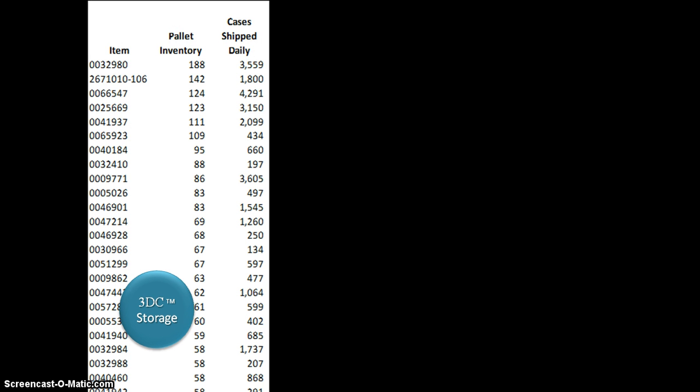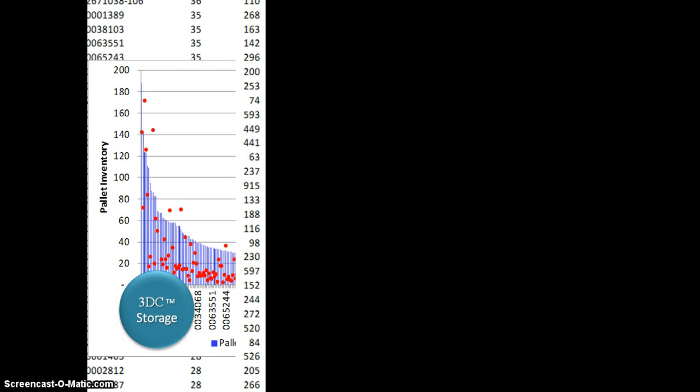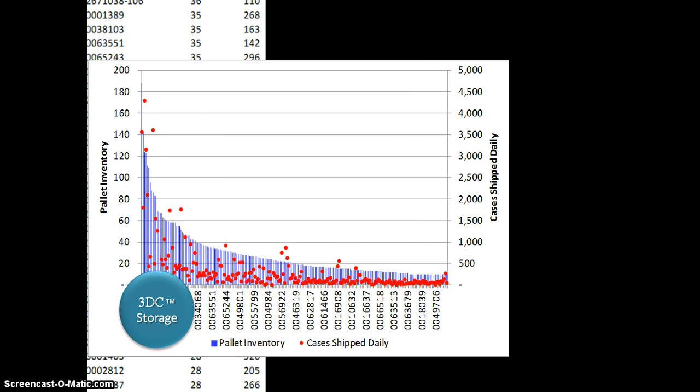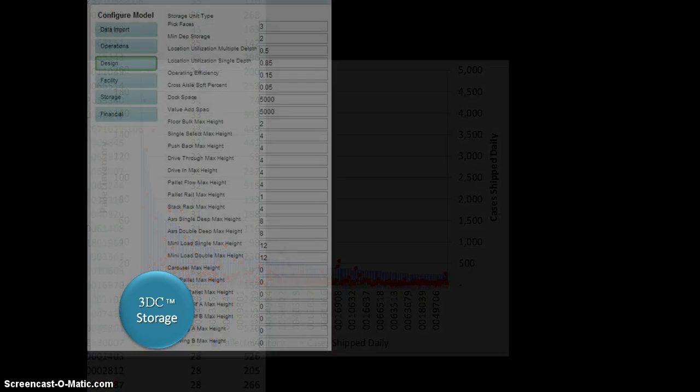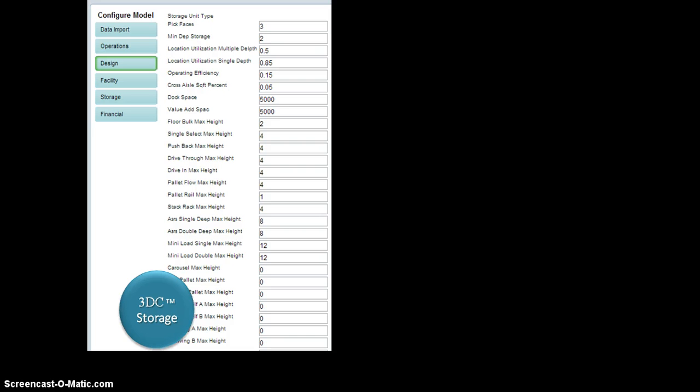Inventory data usually consists of storage and demand information by item number. Data analysis determines the relationship between storage requirement and the rate at which inventory is picked and replenished. In the storage module, the data is captured in terms of key modeling information like the number of pick faces and the requirements for the use of deep storage.